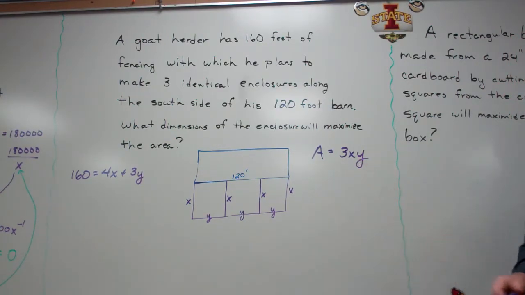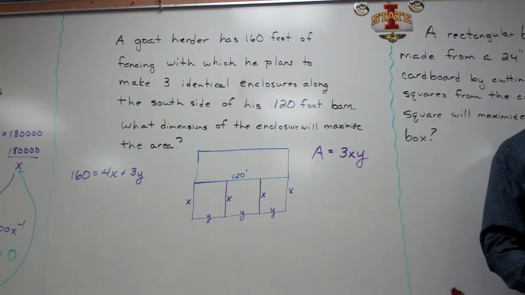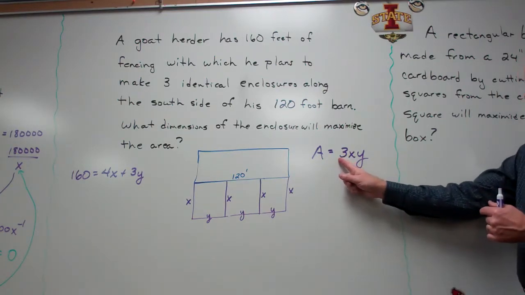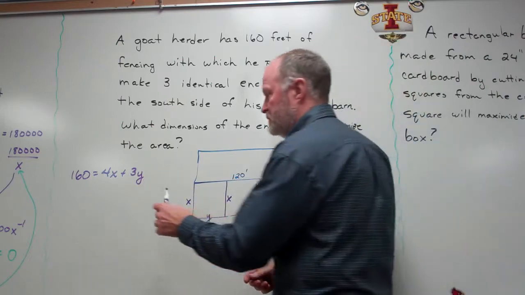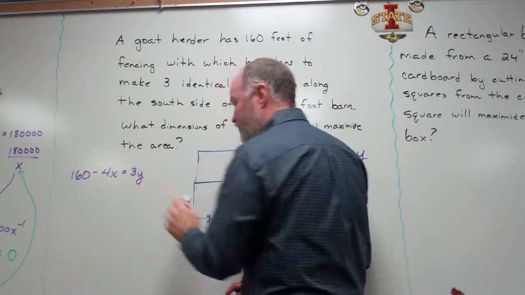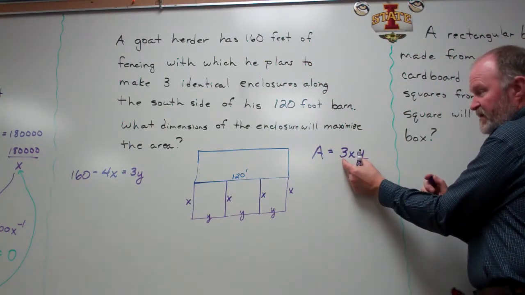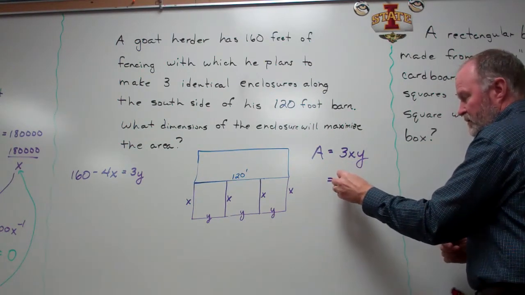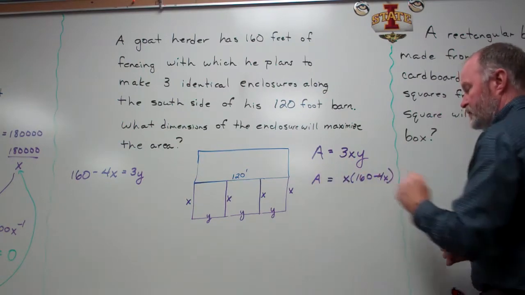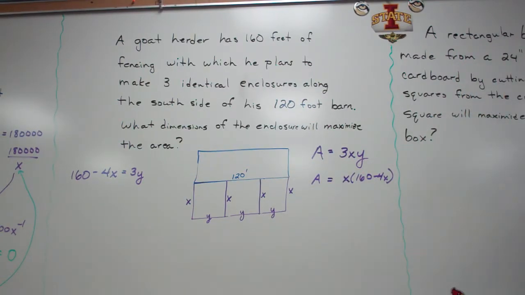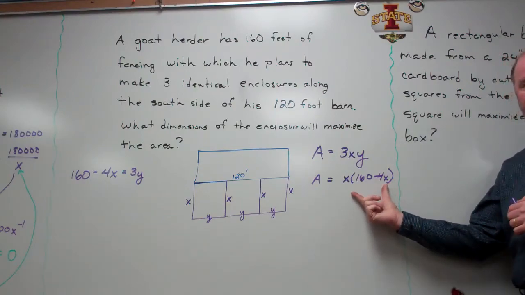So one of these I have to make go away. Here's where it's kind of cool, isn't it? I really have a 3Y here, don't I? So over here, do I really have to make a Y, or can I just use 3Y? No fractions. Oh, this is tricky. If I do that, can't I just take 160 minus 4X and put it right there? If it has to be like the length of 120... Let's find out what we got, and we'll come to that if we need to. But good observation. So, given this, what do I got to do now?